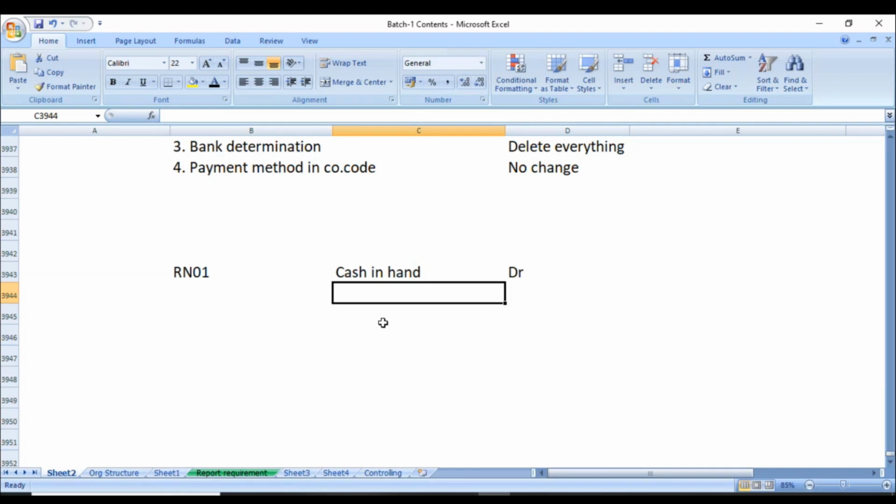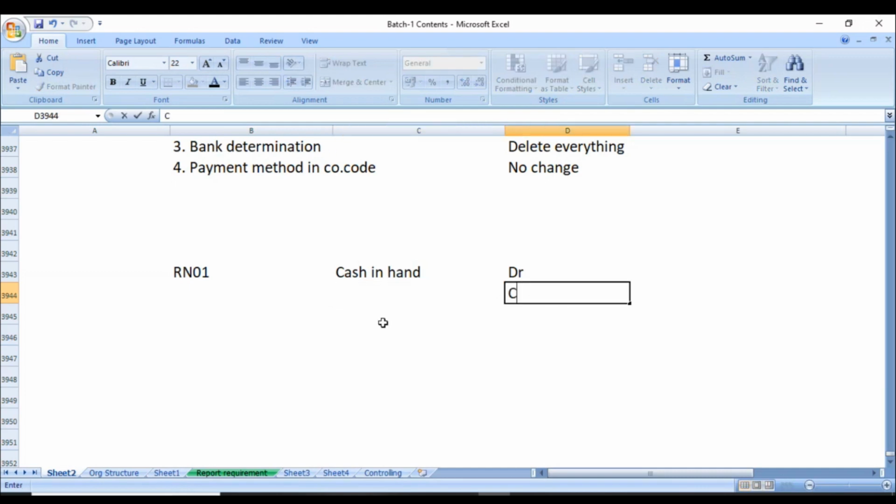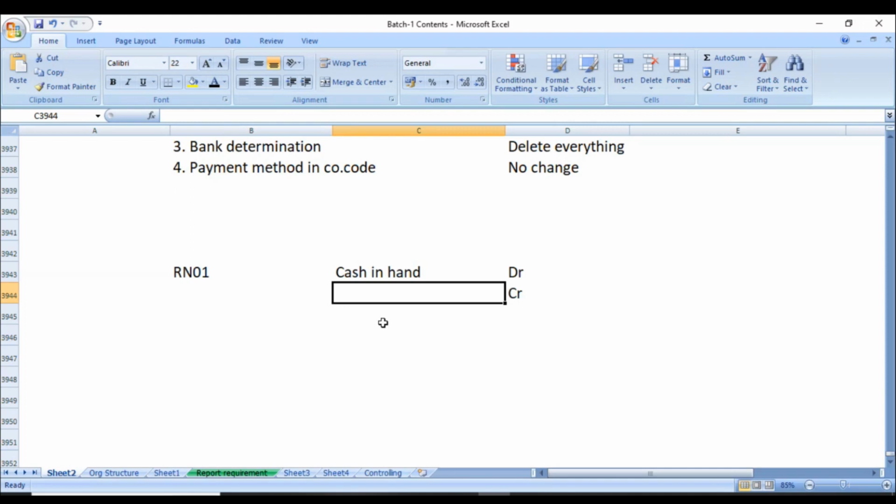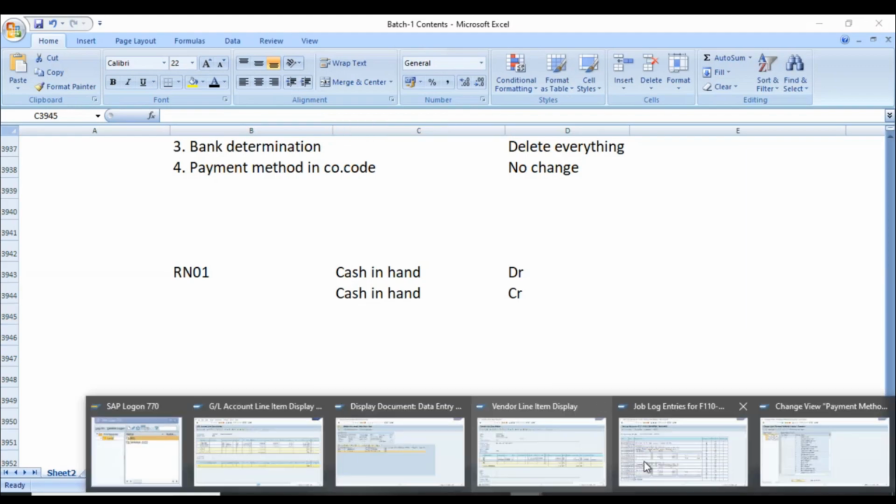Okay, what should we credit? RN02 is also making payment now, so cash GL or bank GL would be credit. That's correct, right? So cash in hand. It's a good example. Let us do this.